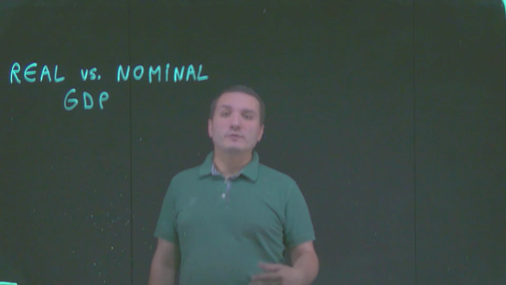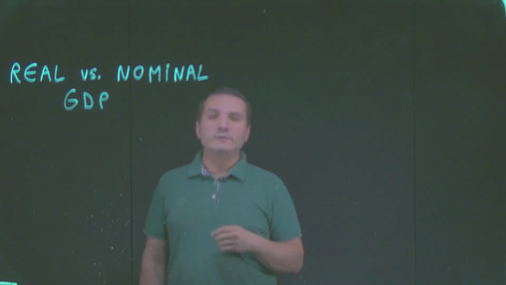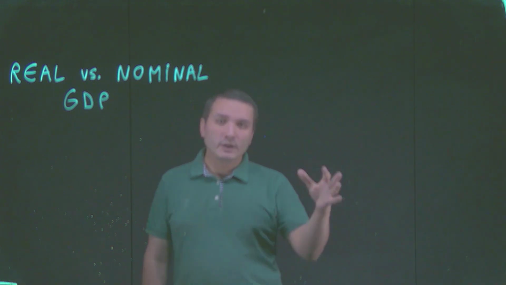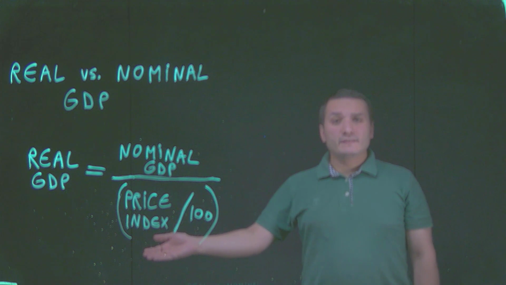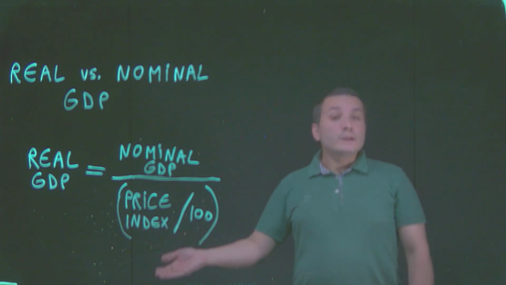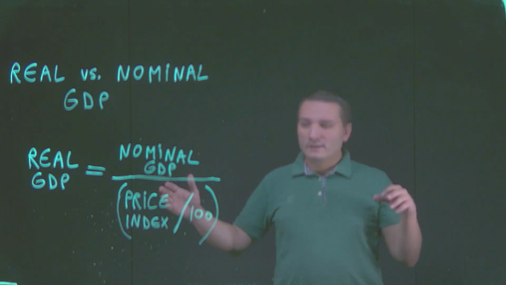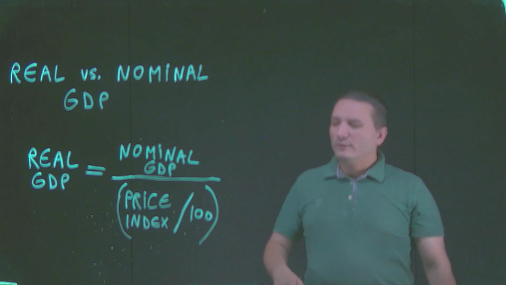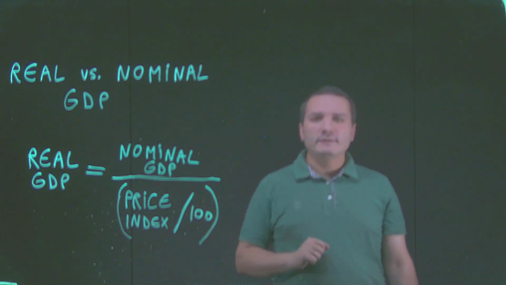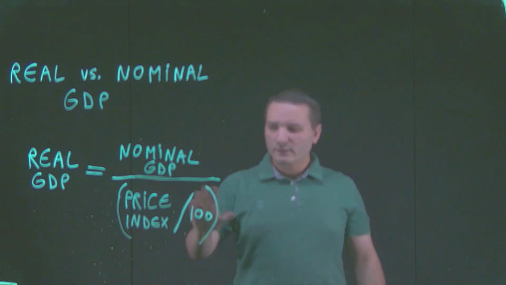And that's what you need to know, that formula that helps us get real GDP after we start with just the nominal measurement, the nominal value. Okay, and that formula is this. Real GDP is equal to nominal GDP divided by the price index divided by 100. The fact that we divide by 100 is just an artifact of how we measure the price index to make the math work.